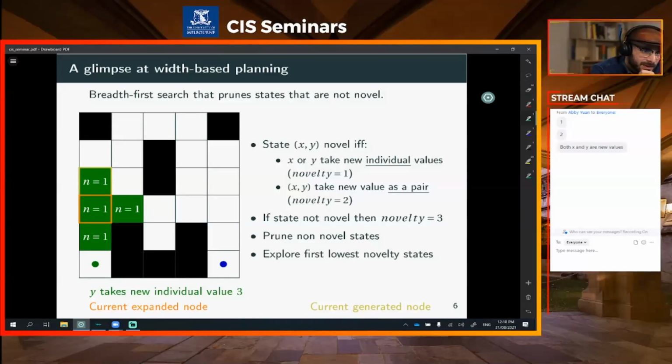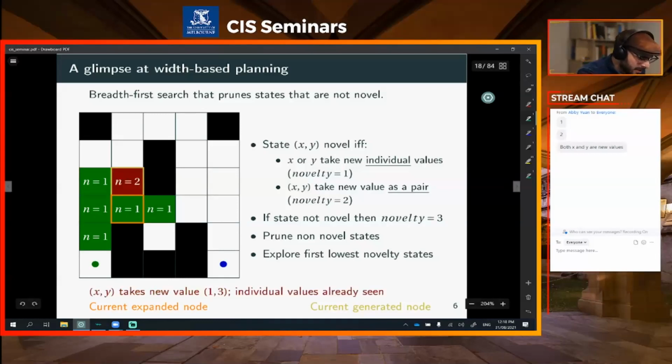Okay, correct. So to be more specific, what happens is that we have the value of x equal one, right? So if I look at x equal one, to be able to say that it has novelty one, I have to say that x equal one is the first time I've seen it. And that's not true because we've seen it here, right? So let's look at y equals three. Is it the first time that we've seen it? No, it's not true. We've seen it before over here. Okay, so basically there's no way that you can have novelty one. The only novelty is seeing these two values together. Seeing one, three together, that's the first time that we can say that we see these two values together, and that's why we have novelty two.